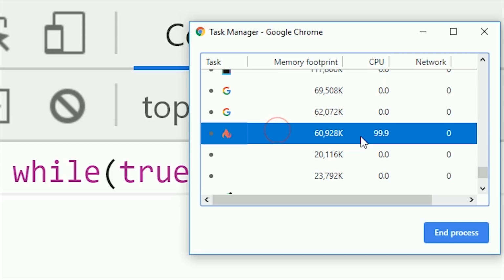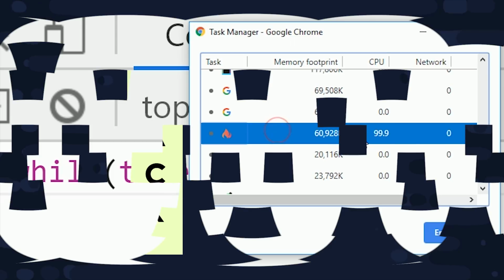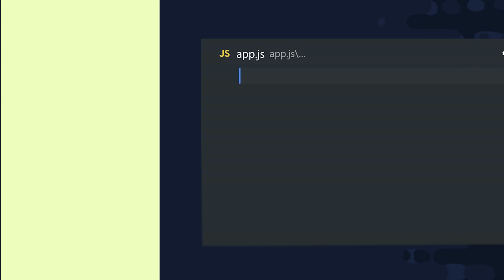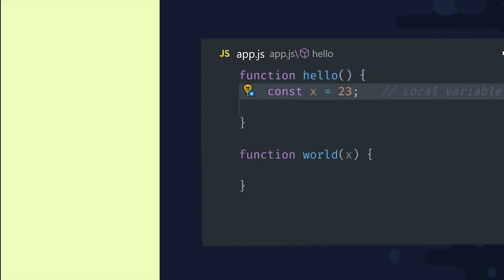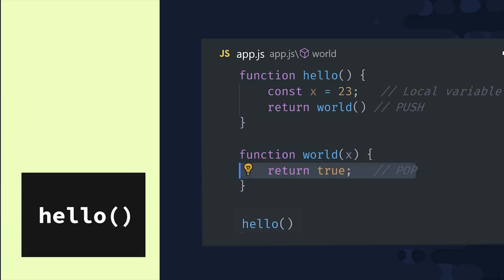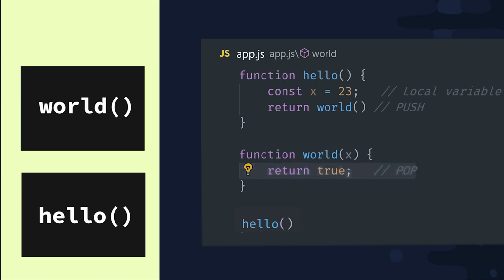When executing your JavaScript code, two regions of memory are allocated on the machine, the call stack and the heap. The call stack is designed to be a high-performance, continuous region of memory used to execute your functions. When you call a function, it creates a frame in the call stack that contains a copy of its local variables. If you call a function within a function, it will add another frame to the stack, but if you return from a function, it will pop that frame off the stack.